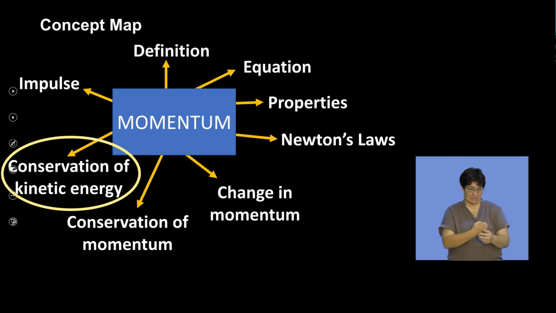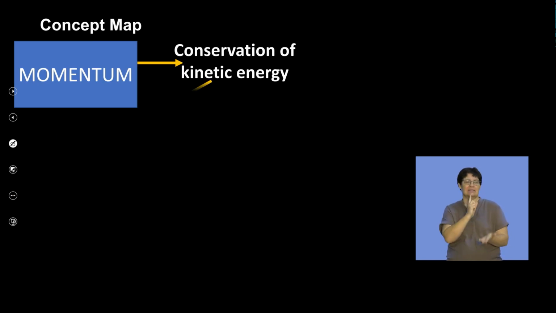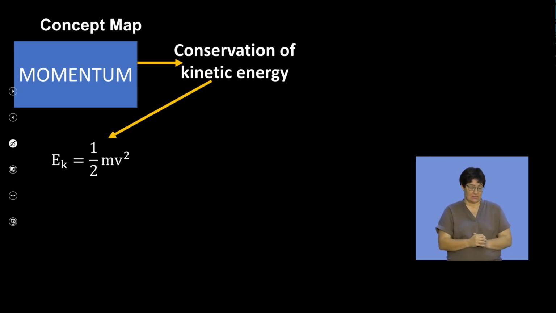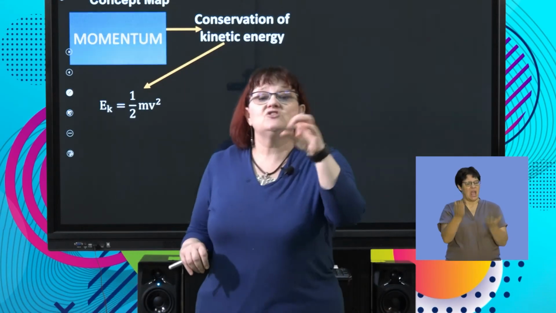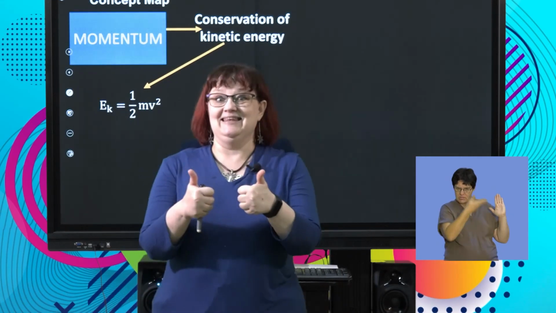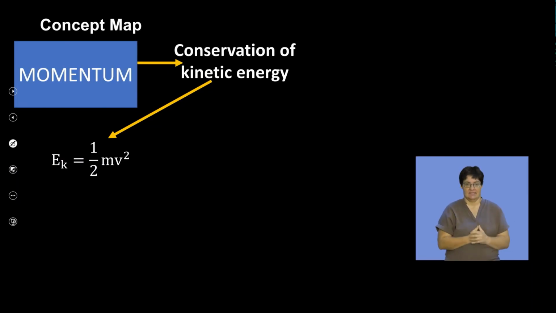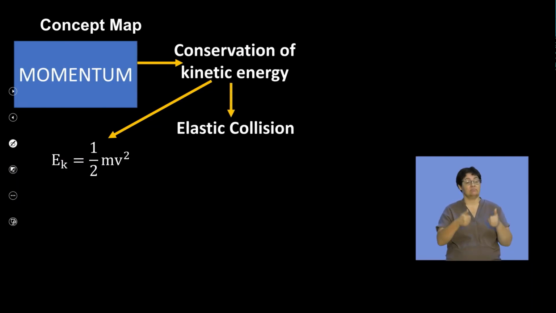So let's look at what we're going to discuss today. Number one, we've got to remember the equation: EK equals a half mv squared. You've seen that equation before. We'll do it in detail. It's on your information sheet. Yay. Then we're going to talk about what an elastic collision is.